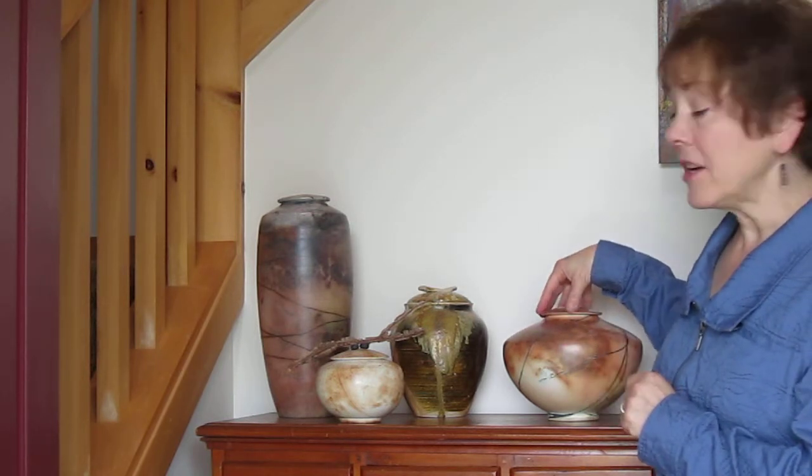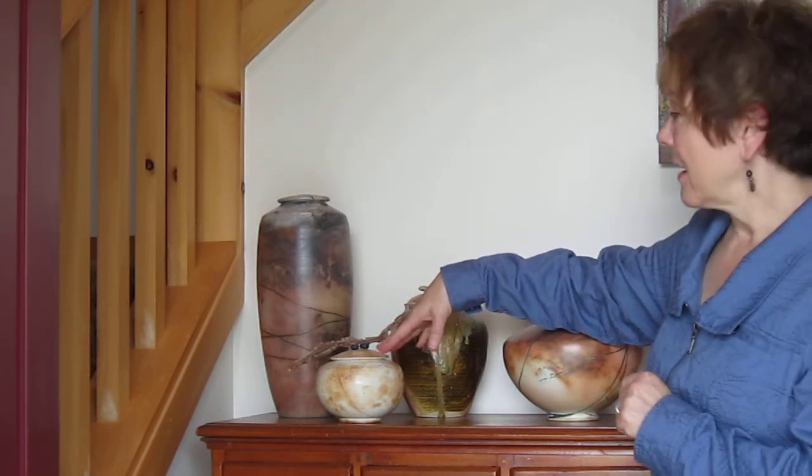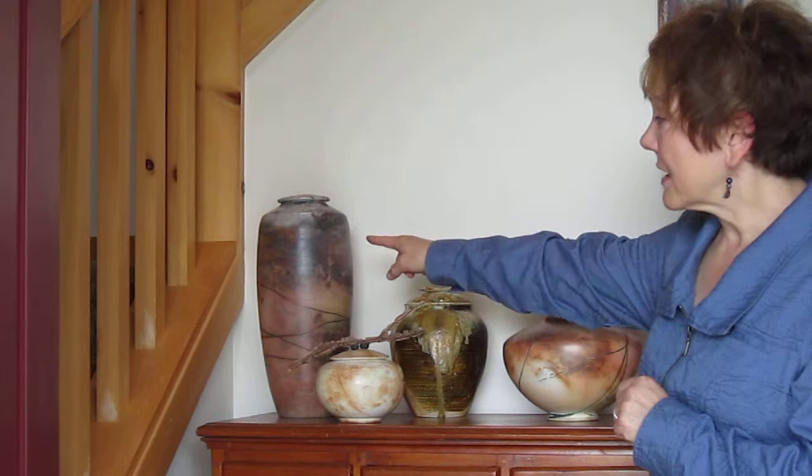Be sure that you check. An urn such as these two are roughly in the 200 cubic inch range. This one is probably around 75, maybe 60 cubic inches. This one is closer to 350 cubic inches, so that could conceivably hold a couple. Those are important considerations when you're choosing an urn.